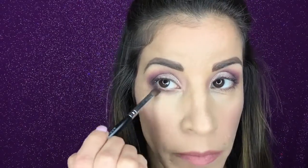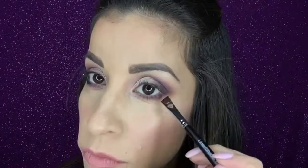Then I'm taking Younique's dual-sided brush and taking the color Glamorous and going on the bottom lid, and I'm using it all the way from my outer corner all the way to my inner corner. I'm just brushing it right across with that pencil brush. Then I'm taking the other side, just flipping it over and using the angle brush side and using the color Irate from Palette 3 and going on the outer corners of my eye. I'm not going all the way to my inner corners. Now I'm flipping it back over to the pencil brush side and blending the two colors together so they look nice and blended and it doesn't look like you have a black line underneath your eyes.